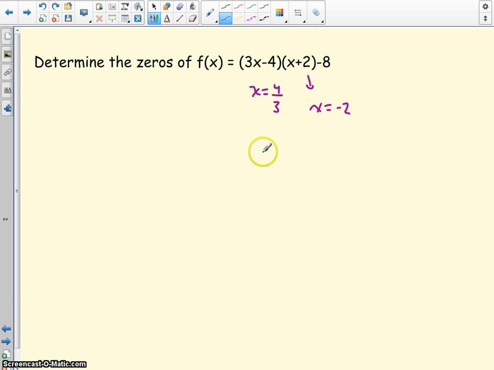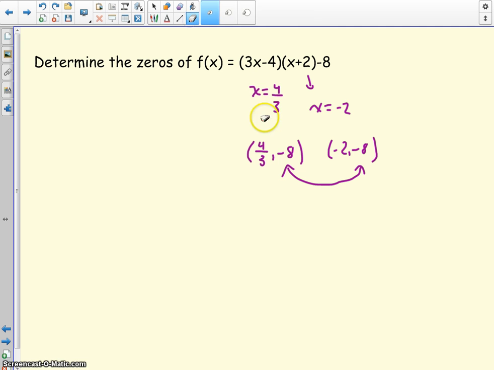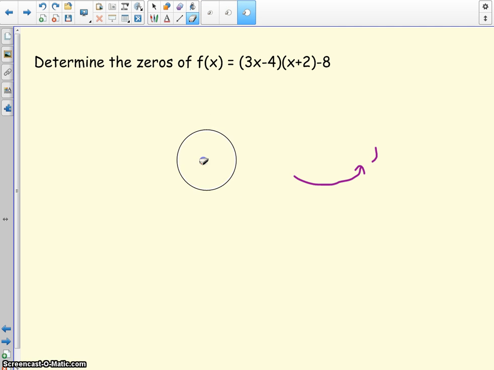that's hanging around. What this is actually telling you is two symmetric points. So you'd have a point at 4 over 3, negative 8, and negative 2, negative 8. Now, none of this helps us here, but just to remind yourself what partially factored form does, it would give you 2 points with the same y value right here, since these are both at negative 8, so you could use these two x values to find the axis symmetry. Now, again, none of that's useful here, but just remind yourself that's what partially factored form is telling us.